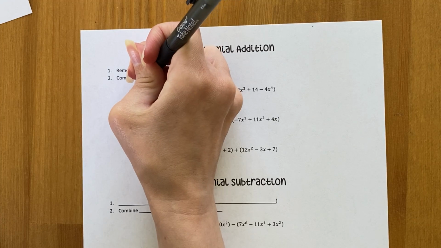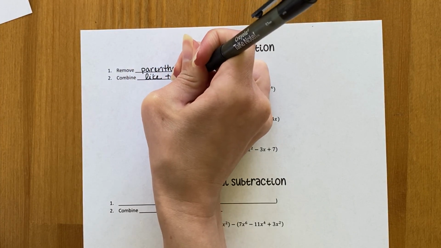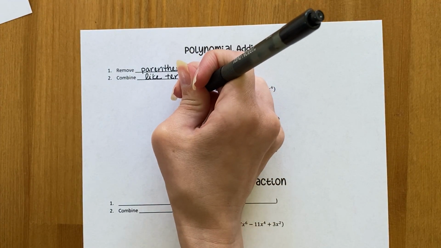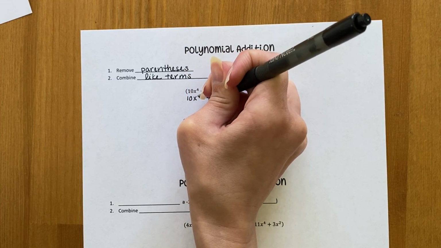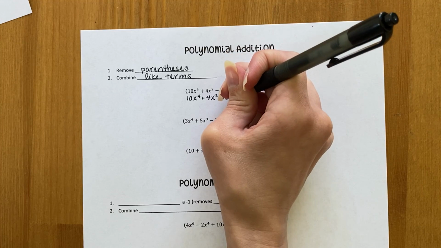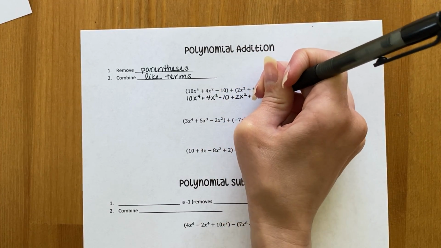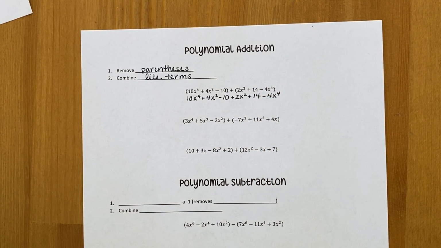What's going to happen after that is we're just going to identify and combine like terms. Those were those terms with the same variable and the same exponent. So I'm going to start by rewriting my polynomial without parentheses. Now, as you practice polynomial addition and get more comfortable with it, you can often start skipping this step and just start combining and identifying your like terms from inside those parentheses. Now that it's less helpful for subtraction, so just be careful. I'll talk to you through those ideas in the next section here.